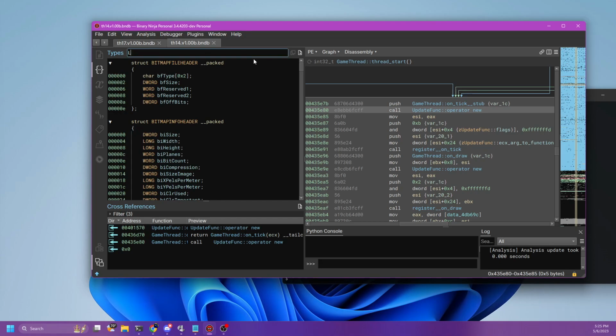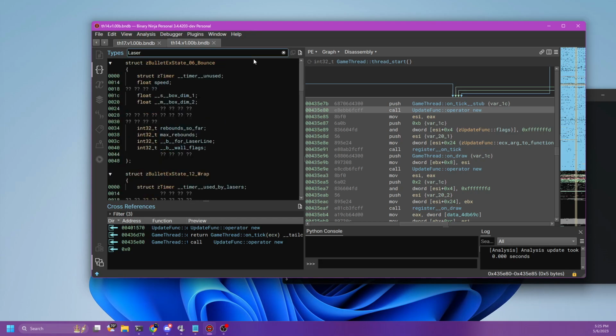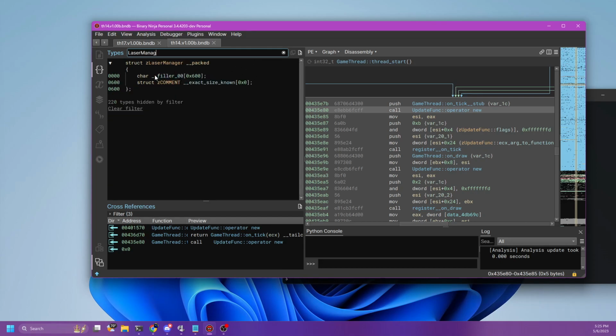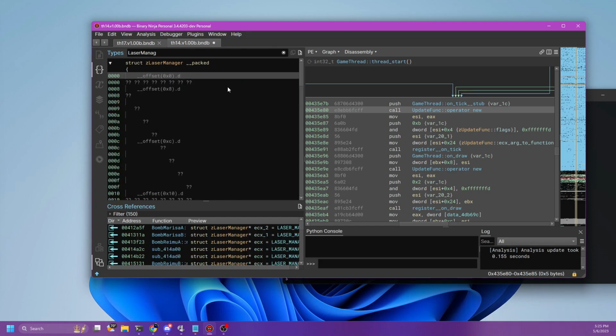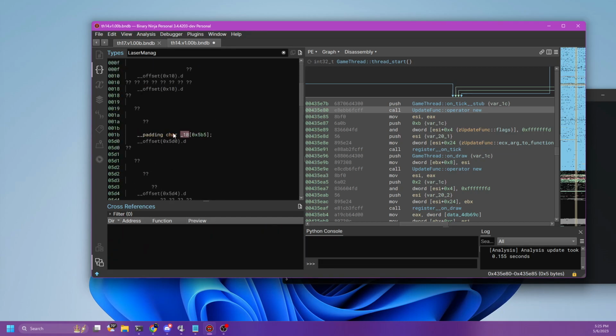in Binary Ninja, there is a very useful thing right now. Okay, so I have a filler here. This is actually not necessary anymore. I think Binary Ninja now automatically fills in large gaps with padding.